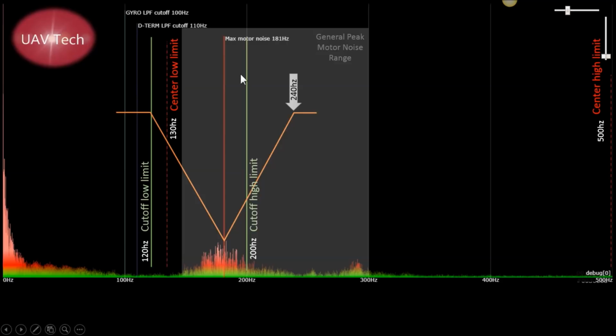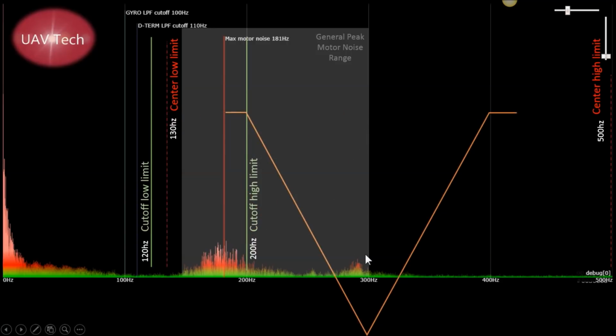So going in this example, 180 hertz minus 120, that's 60 hertz differential. Then you add another 60 to the high, and the high pass cutoff frequency would be at 240 hertz. As the motor noise would move up, for example, and say our peak motor noise was here, so this would get attenuated. Maybe I did a full throttle and then my peak motor noise moves up to around 300 hertz, then the dynamic notch will move up with it and it will also go out to be 100 hertz between the lower cutoff frequency and the center frequency.